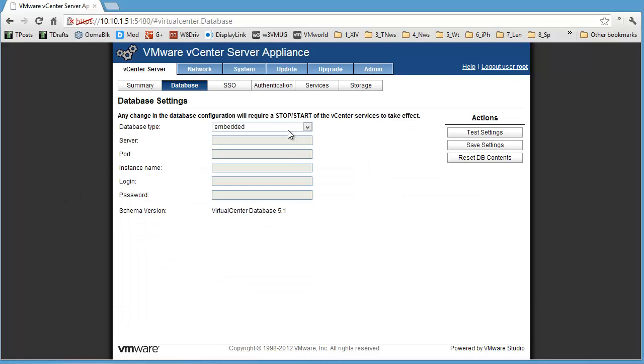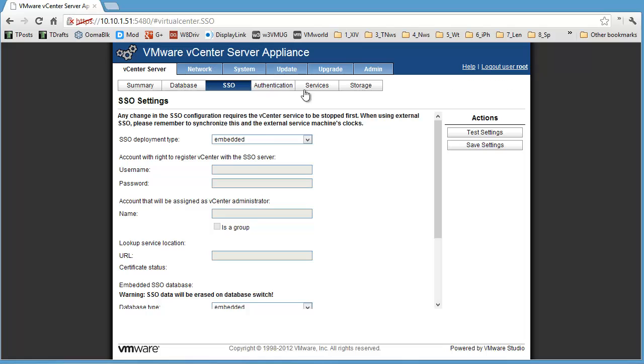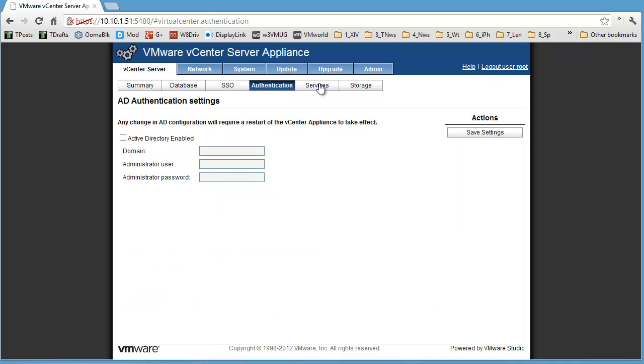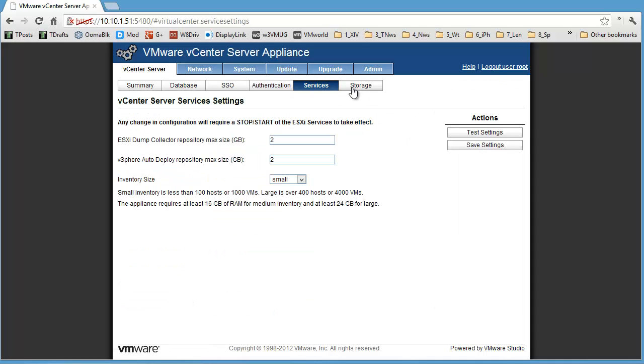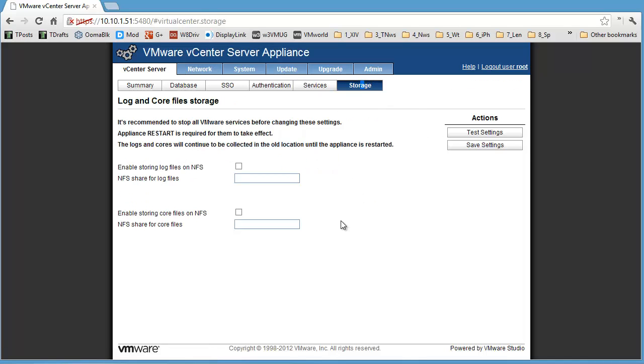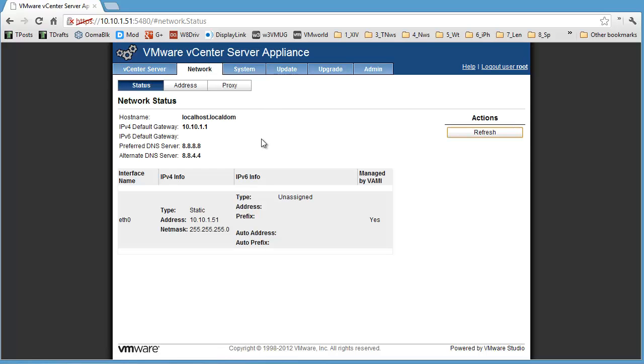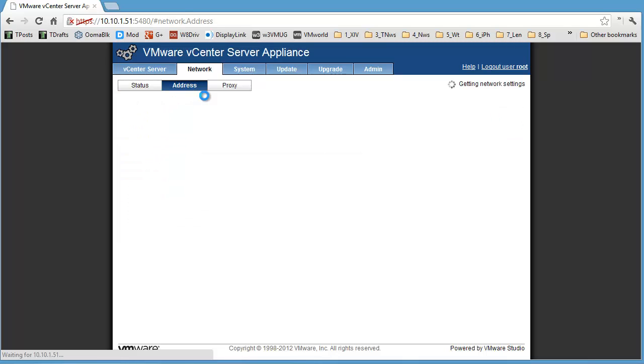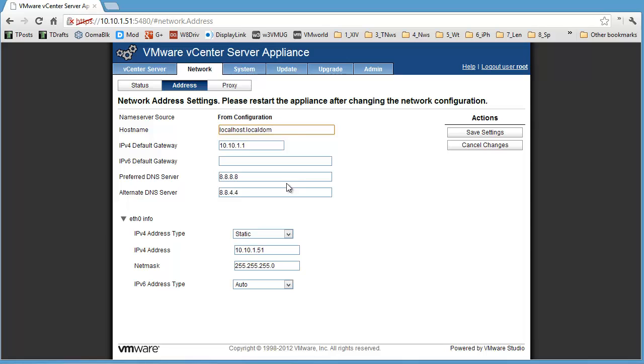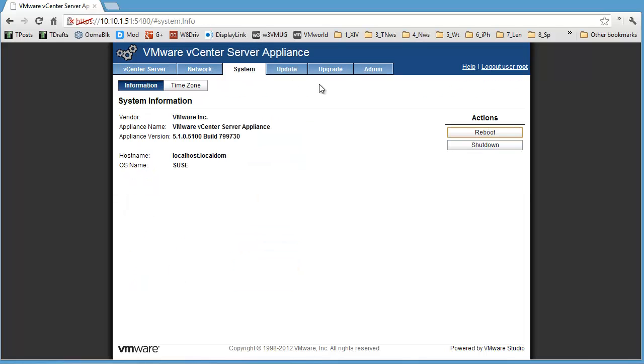Okay, what else we got here? Let's just look through the buttons. Not much to see. Active Directory, don't need. Notice we can tune it for an inventory size. Mine is small, a handful of 1 or 2 dozen VMs. I am going to want to do this stuff. Okay, network we already talked about. Doesn't look like it held on to my host name. So localhost.localdomain it kind of hung on to. So looks like we're going to have to go and edit the host file to fix that.